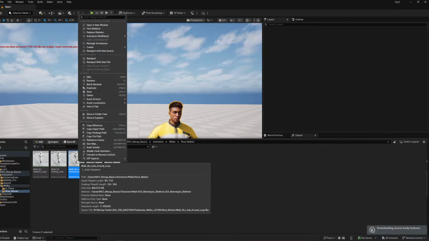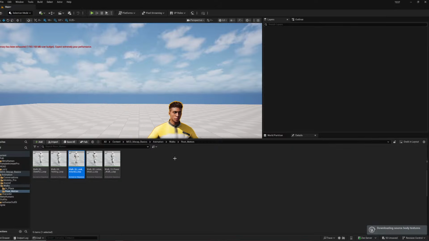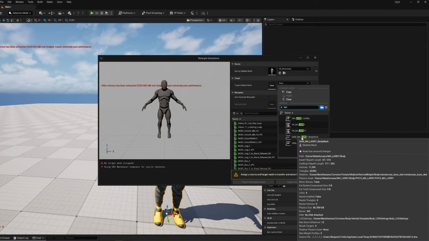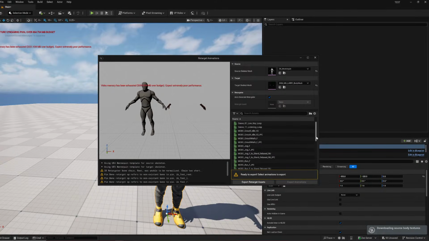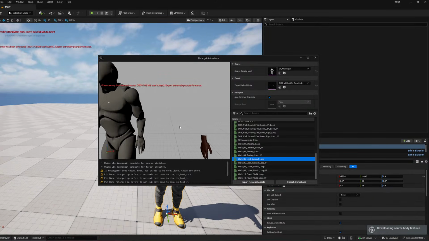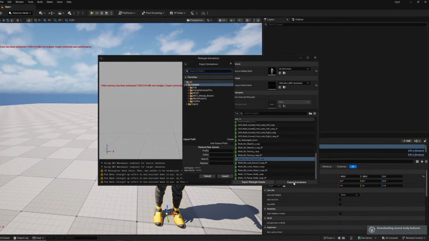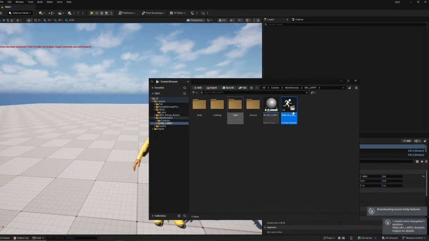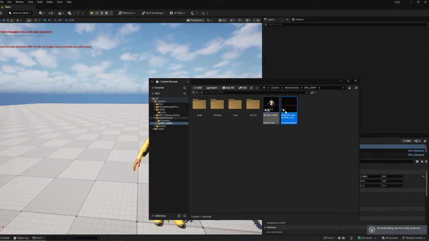Yeah, sure, we can do that. Let's retarget the animation, and there you go. All right, export the animation, and let's go with Metahuman. Just put that where, yep, and there we go. So, easy to do.